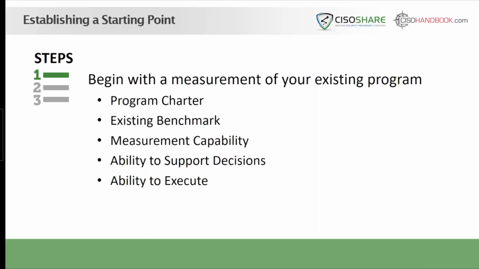So the biggest thing to come out of this session is make sure that you understand the functional health and start looking at your program from a functional perspective. But what are some other specific things you can do? Well, you can begin with a measurement of the items that we've talked about today. So look at your program charter document for your security program, and you might say, we don't have that. Well, that's your first real starting point, because that establishes that benchmark definition.